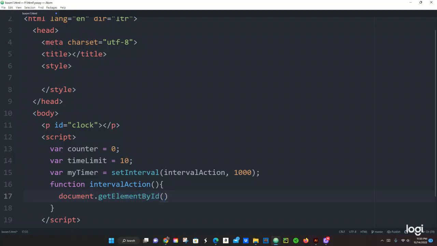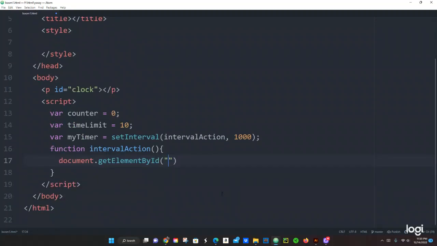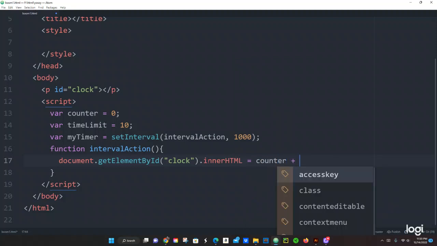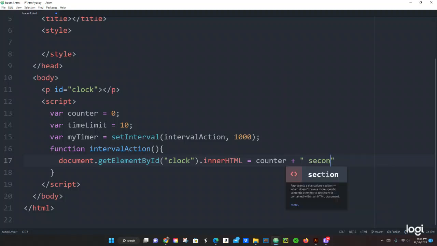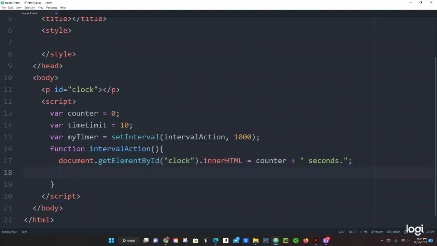Okay, and the ID we have right here is called clock, and then we're going to do that innerHTML equals counter plus, we're going to add right here the seconds, period, and semicolon, and right here we want to do the counter plus plus because it's going to be adding.